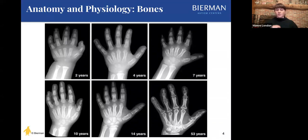If you look at the 14-year-old or the 53-year-old compared to a 2 or a 4-year-old, you see that that hand is still doing a lot of work towards creating those connections that are going to make them successful in their fine motor activities. So very often, we might want a 4-year-old to be working on handwriting, for example. And maybe some four-year-olds can form letters. But if they can't, we wouldn't be saying that that's developmentally inappropriate, or we'd have concerns at that point, because we can see through these x-rays that development is still very much actively occurring from a physical perspective.